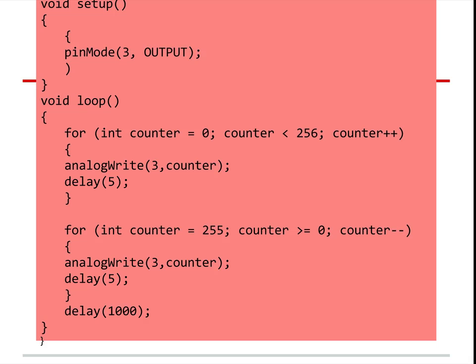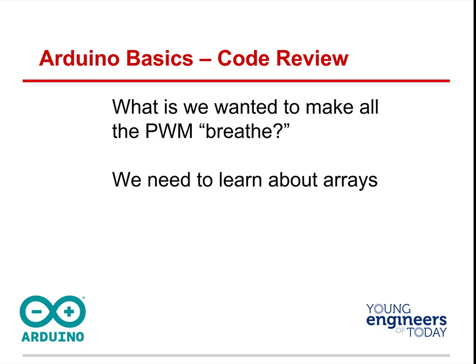Now, we're just going to take one pin and we're going to fade it. We're going to brighten it up and then we're going to fade it. So we're going to do void setup, pinMode 3, that's the one we're going to use, output. Now, we could have made a variable in here, but to fit it on the screen, I didn't. I could have had integer LED pin equal 3, semicolon. But we're not going to do that in this case. We're just simply giving the number. So then, this part of the code should be pretty familiar to you.